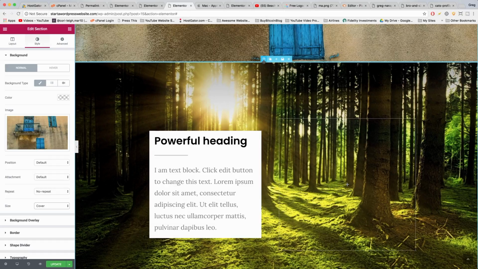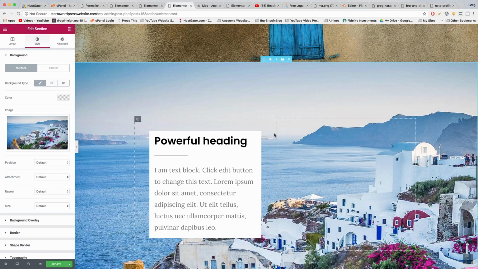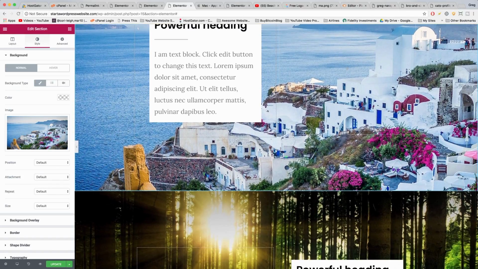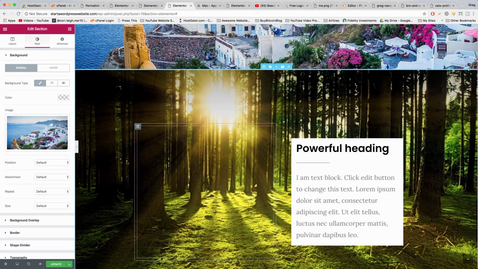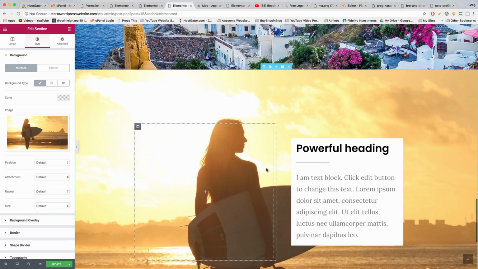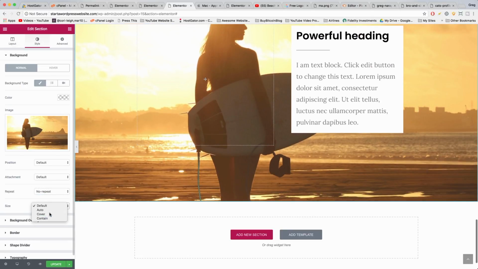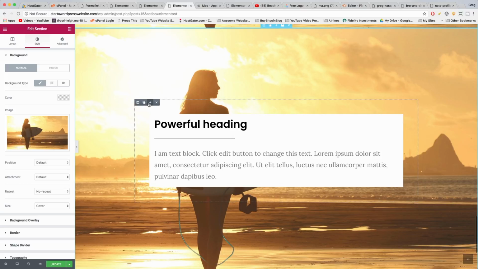Alright, let's add our next service here. Click settings, style, image. And these images could be anything. They could be photographs from your laboratory or your workspace. You know, they could be you out in the field, or just cool photographs you took when traveling, up to you. And we'll change up this service, click settings, style, change image, grab the surfer and insert media, no repeat, and cover. Beautiful. And then we're going to move the text to the left, remember, just by deleting this column and then adding it back in.